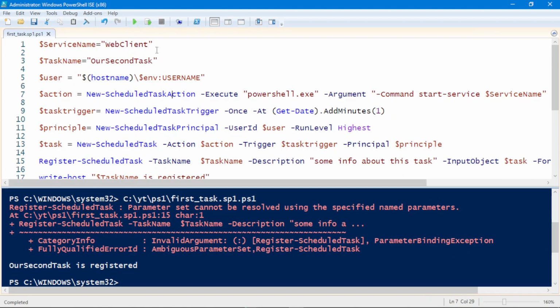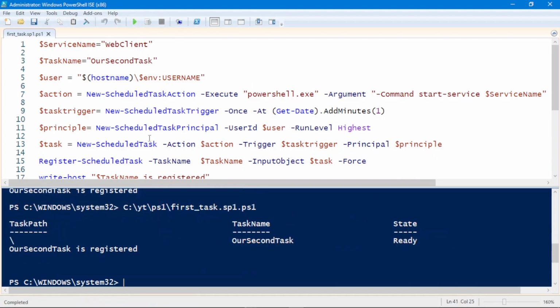There should be no error with that, but it's still complaining. Let's see. I'm going to remove the descriptions. Oh, was it an error with the descriptions? I don't think so. You can see we provided a string as a description, but anyway.